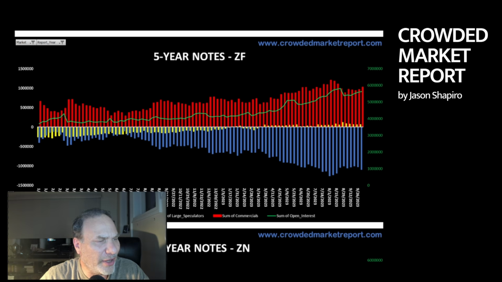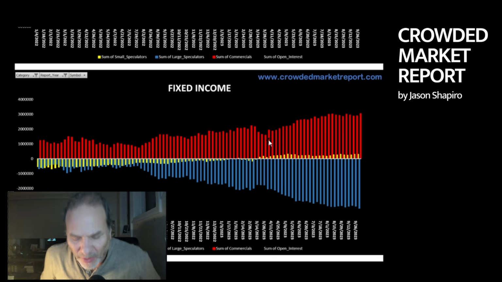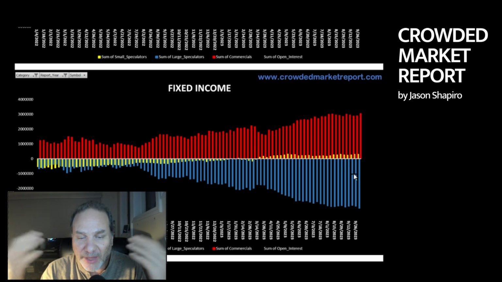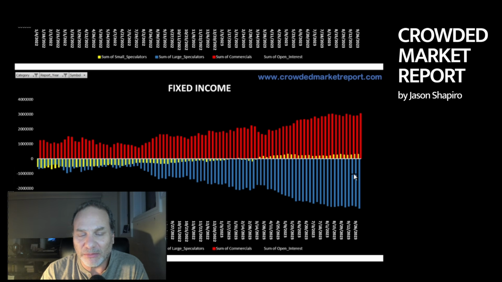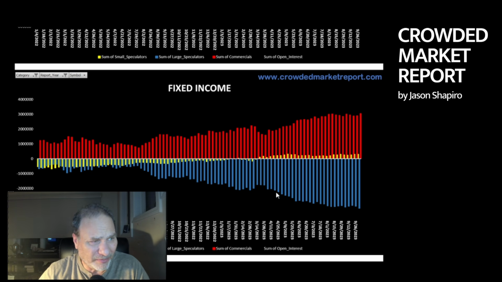This one's very interesting because what we had in fixed income this year was, and I've talked about this a little bit, we had large hedge funds, who are considered the large speculators, doing this massive basis trade where they're buying the cash bonds and they're selling the futures against it and they're making a tiny amount. But they're levering that up a ton so that that little tiny amount can be a much bigger amount. And that's why we have seen the large speculators very short fixed income, and therefore the commercial is very long.